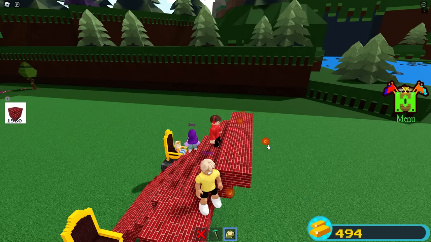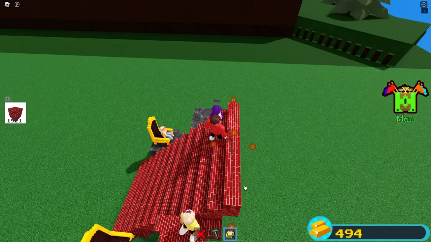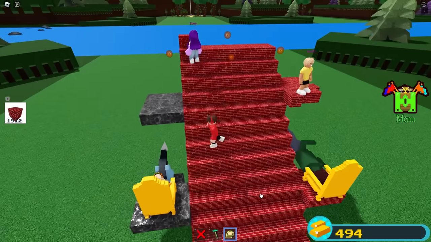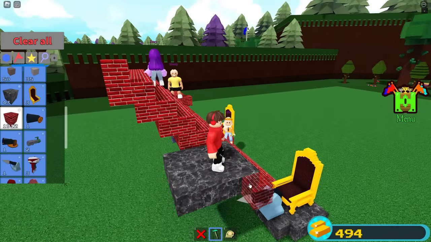Oopsie. All right, I'm getting tired of building the staircase. I need someone to take over for me. I'll do it. Thank you. I'll start building some platforms out here. This is a good start, guys. This staircase is going to work. I hope so. It looks a little top heavy. It's okay. We'll add some more platforms onto it later.